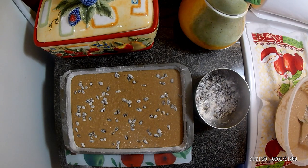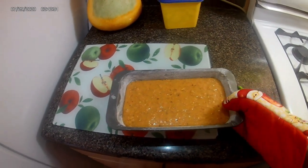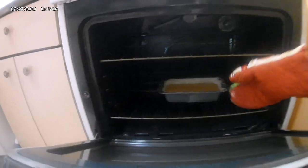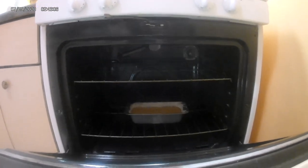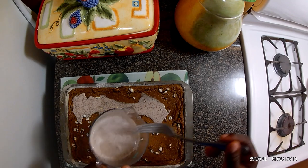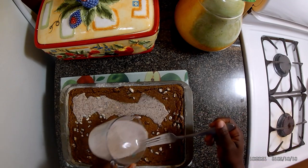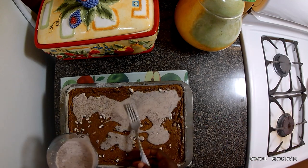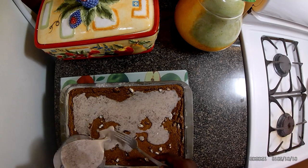Fifty minutes time, check back on it and have our flour to put on the top. So now I'm going to add it to the oven, and leave it now to be prepared. Okay guys, so after an hour, take it out and pour my mixture on top to give it that nice look.